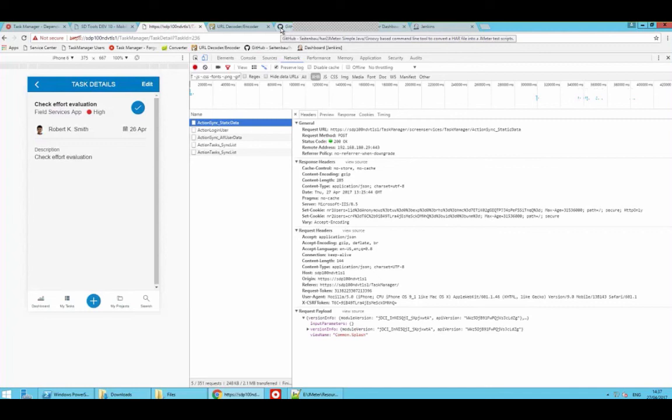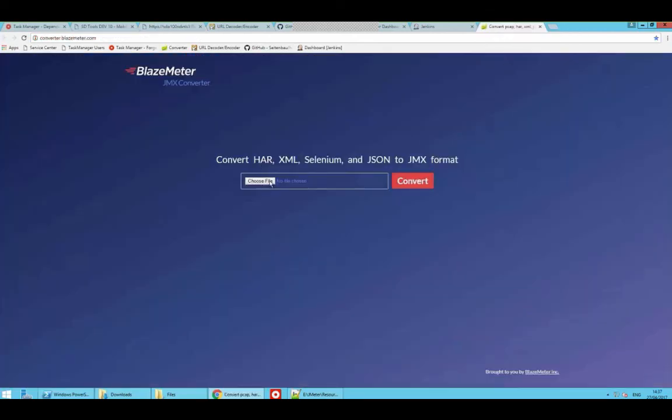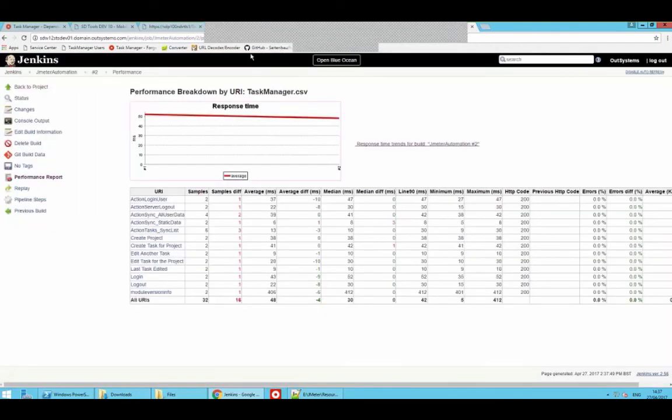And for that, you have two options. The first one, the one that I'm going to use, is the converter online from BlazeMeter. I have it here. You're a fan, so we understand it. Basically, you choose the file you want to upload, you convert, there's a window here, you download it, and it's done. It says right up there it's a JMX converter, so you know that you're going to feed it something and JMX will come out. Yes, exactly.